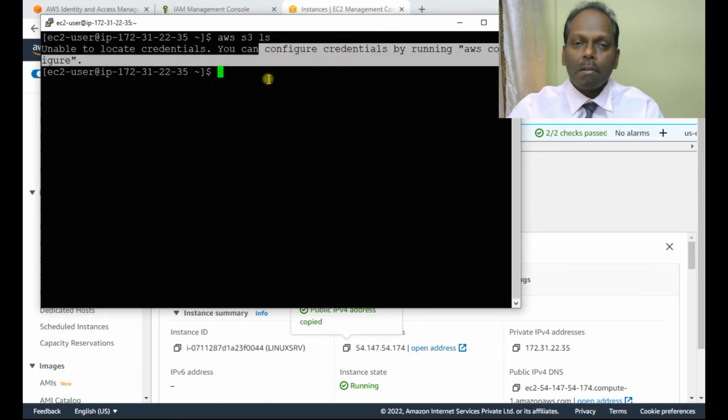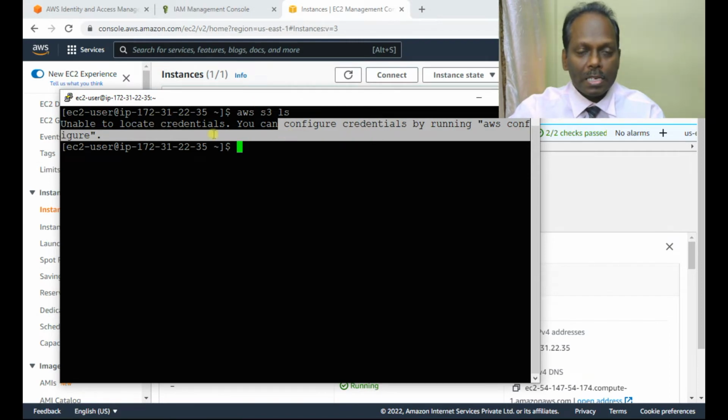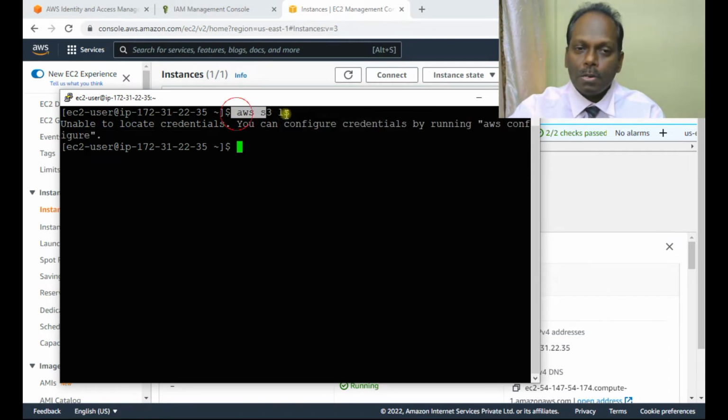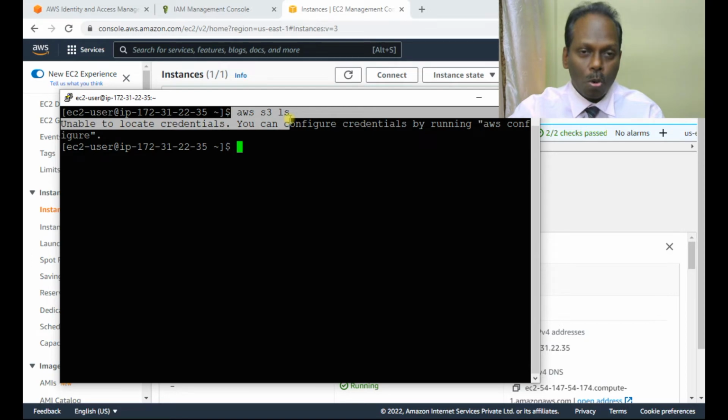So normally creating users and then assigning permissions is one way to access. The role can be mapped to what we call the service. Okay, here the service is my EC2 itself. So if I create and attach this role, I will be able to list the buckets. I'll show you how you can do this one. Currently the role is not mapped.